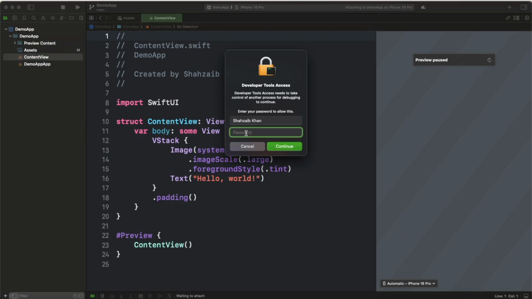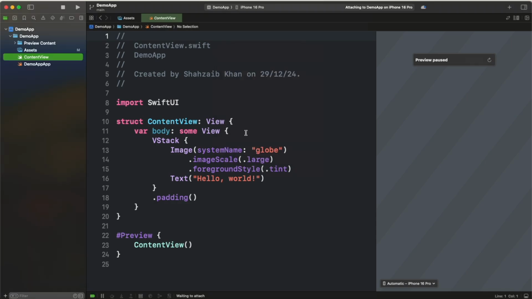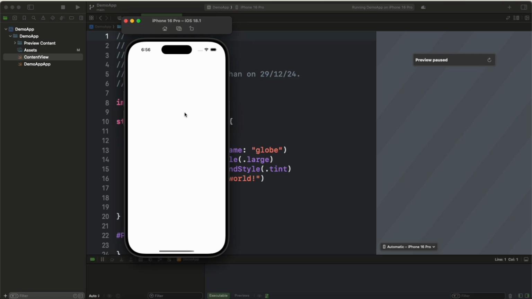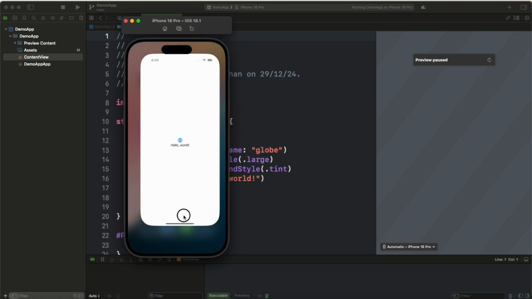Okay, I am giving my password. This is our app.